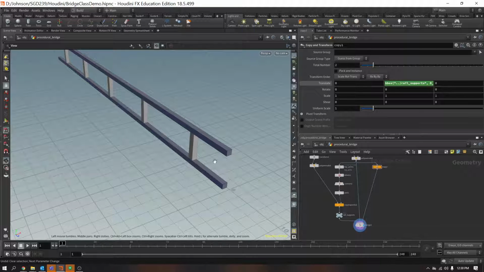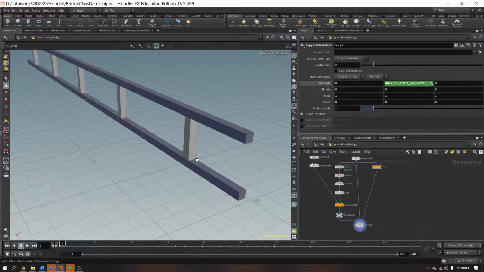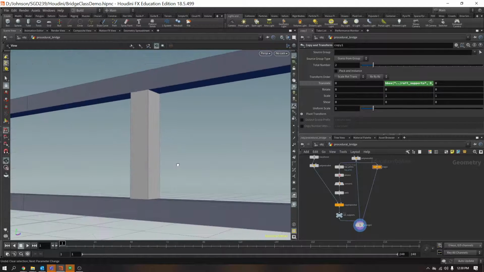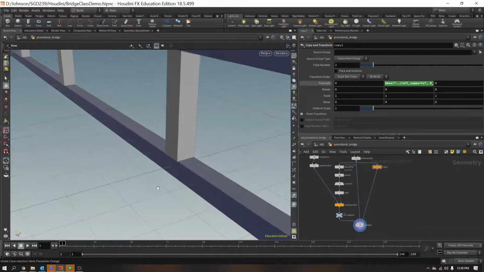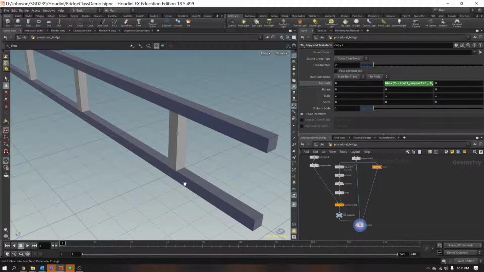I don't want to run out of time. We could also possibly move these supports up a little bit because they are also inside, I think. Is that the way that they're working? I think they might be actually inside of there too. So it would probably be good to also do a transform and move those rails up. That wouldn't be too hard. Actually, let's do that real quick.